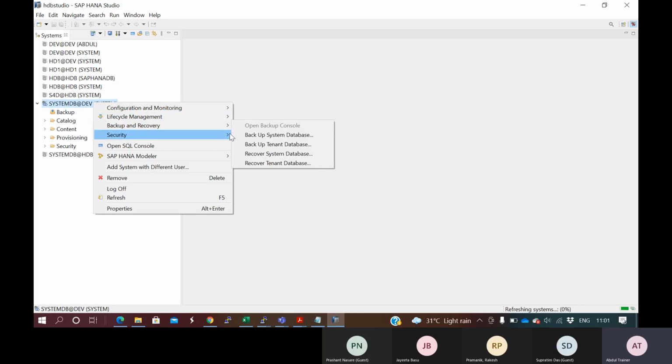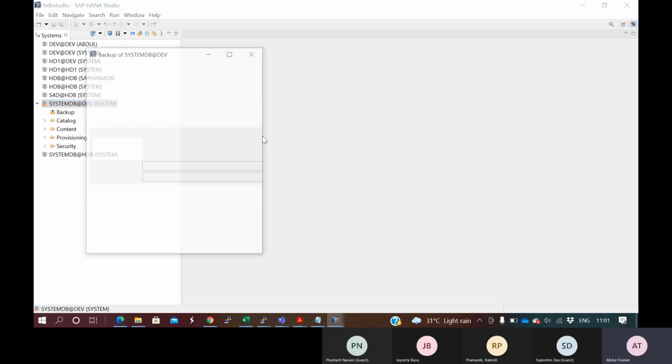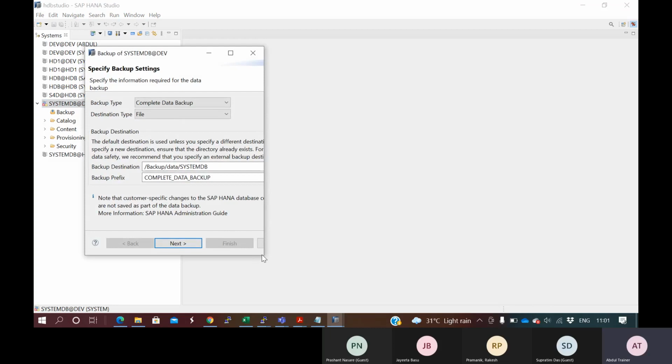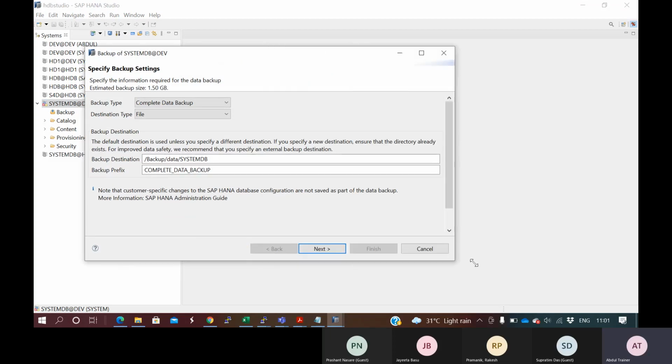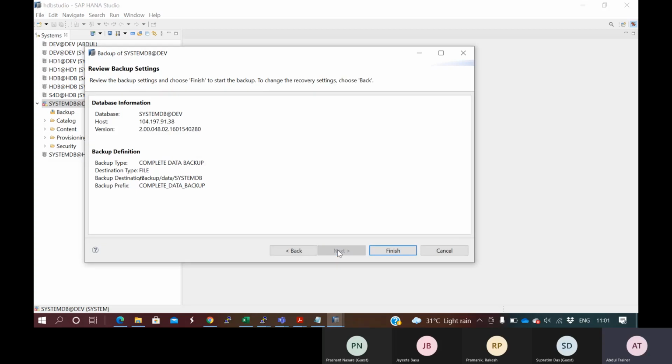Right click, then backup and recovery, then back up system DB first. And then finish.